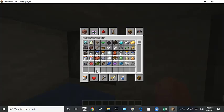Totally not here. I know, what is it? Here it is. But I need to just collect it. Okay, here's more paper. Okay, here's more paper. Each dropper takes one paper. So, testing it.